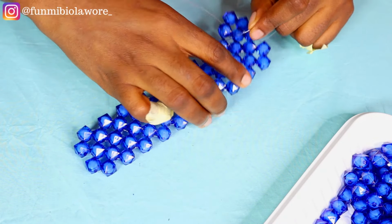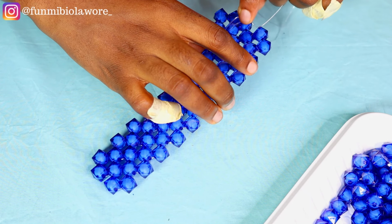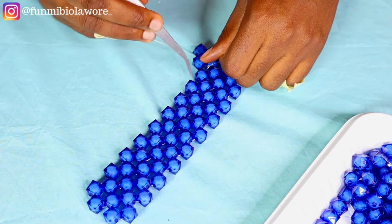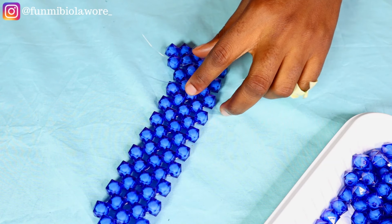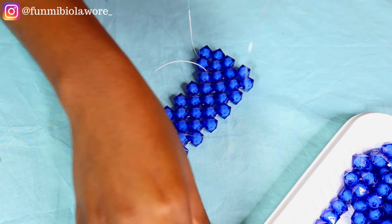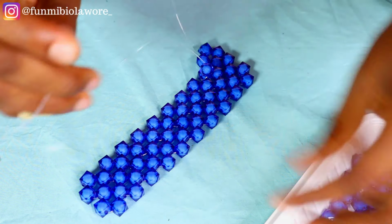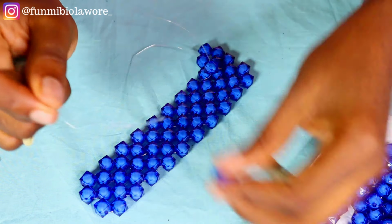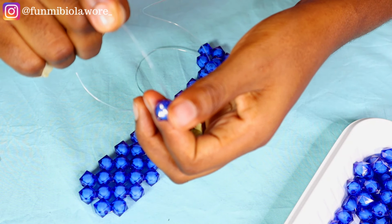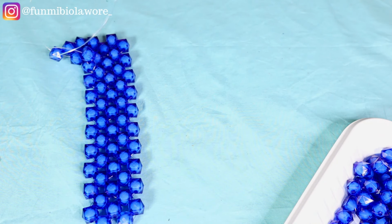Now that we've done that, it will be time for us to start passing the fishing line on the left through the next bead, just like what I'm doing. You remember the way we did it when we were doing the second line of our base? We'll repeat that exact same process all the way through till we get to the end of this particular line. If you want to create a very big bag, feel free to create as many lines of beads as you like, but because I want my bag to be cute and very portable, I decided to do 3 lines for the base of this handbag, and I'm just going to keep passing my bead all through to fully create the third line, and then it will be time to start building our bag upwards.